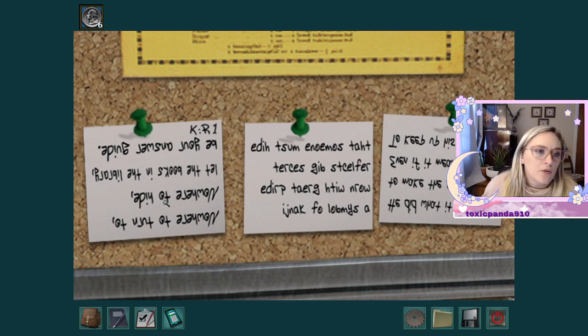Nowhere to turn to, nowhere to hide. Let the books in the library be your answer guide. That someone must hide reflects a big secret. Worn with great pride, a symbol of Kanji.